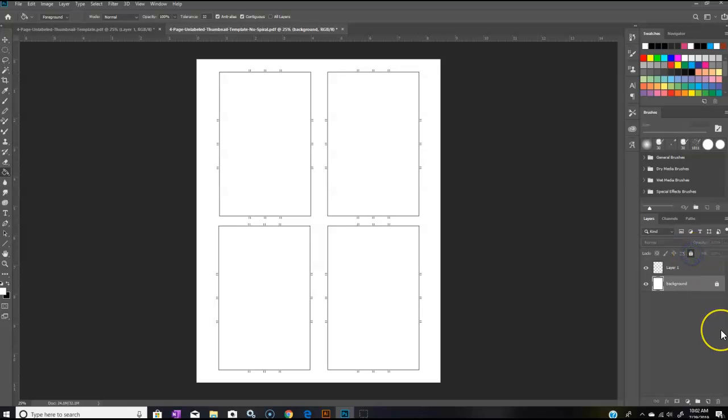And I'm going to lock that layer just by clicking on the little lock icon right there. So that is locked. Now this, I'm going to just call frames. It's always a good idea to label your layers, okay, that way you can keep stuff straight, especially if you're doing a really complicated digital painting.